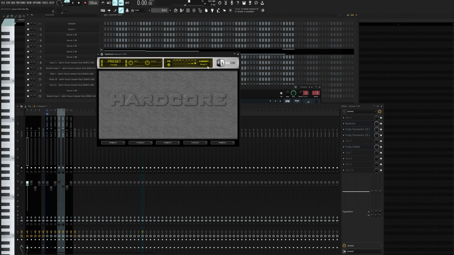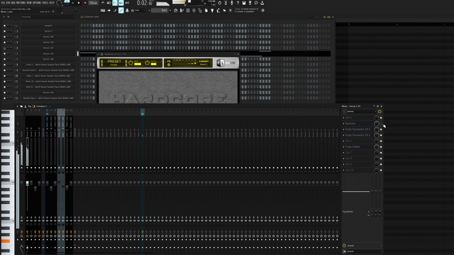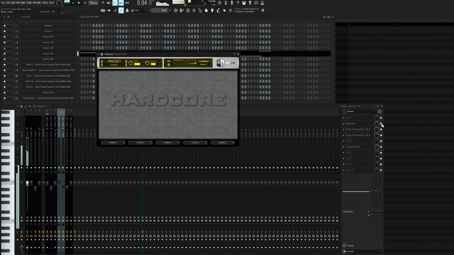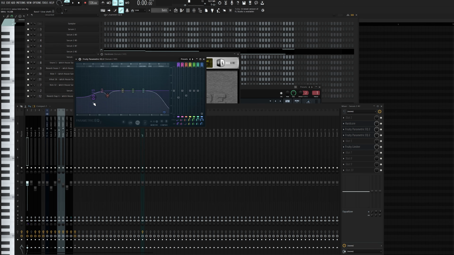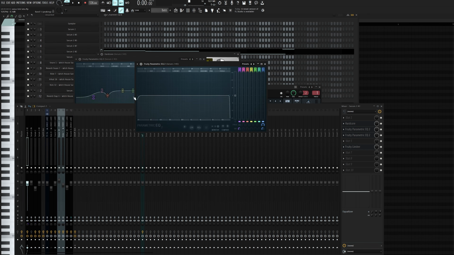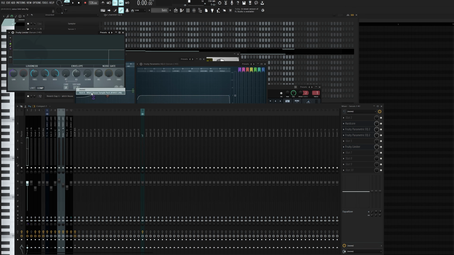In the mixer we've got Hardcore plugin with cabinet model D, and here I also decided to boost the highs with EQ. And then we've got another EQ where I decided to lower the sub by almost 6 dB. We also have an almost 4 dB dip in upper bass and high cut at 14k. Then we've got another EQ which is used as high pass and it's automated during the track. And lastly there is limiter with kick sidechain.